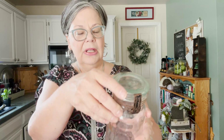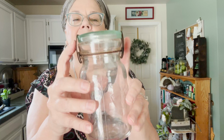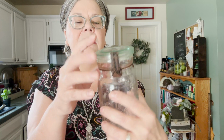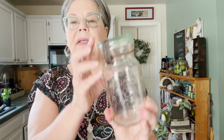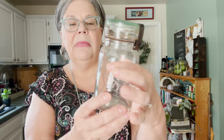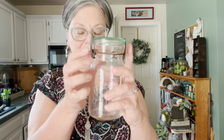Okay, and then I've never had this jar. This is Blue Ribbon, and it's got the metal clip on that holds the lid in place. And this is by the Smalley, Kivlin and Onthink. That was a Boston, Massachusetts company that produced a lot of different jars, and they had patents on a lot of these lids.